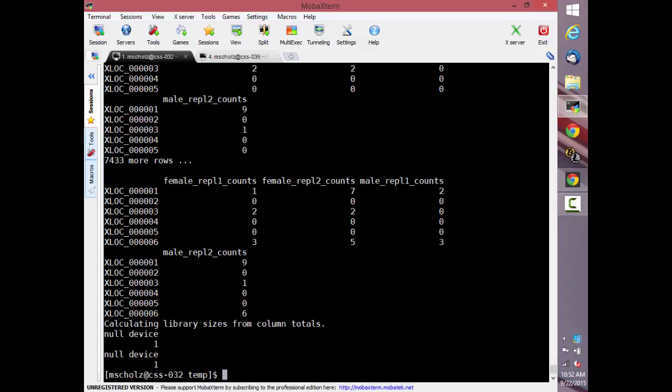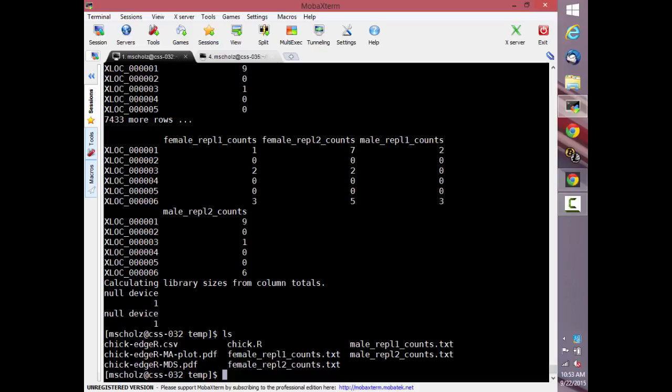For the actual R analysis, the differential gene analysis, which is the last thing that gives you the spreadsheet that you want, do it by hand. Don't try to put it into a fancy script and wait for it. It's not going to take long enough to wait for. So do the R by hand because you're going to want to be able to change things and check things and all of that. So we again made a CSV and a couple of plots.